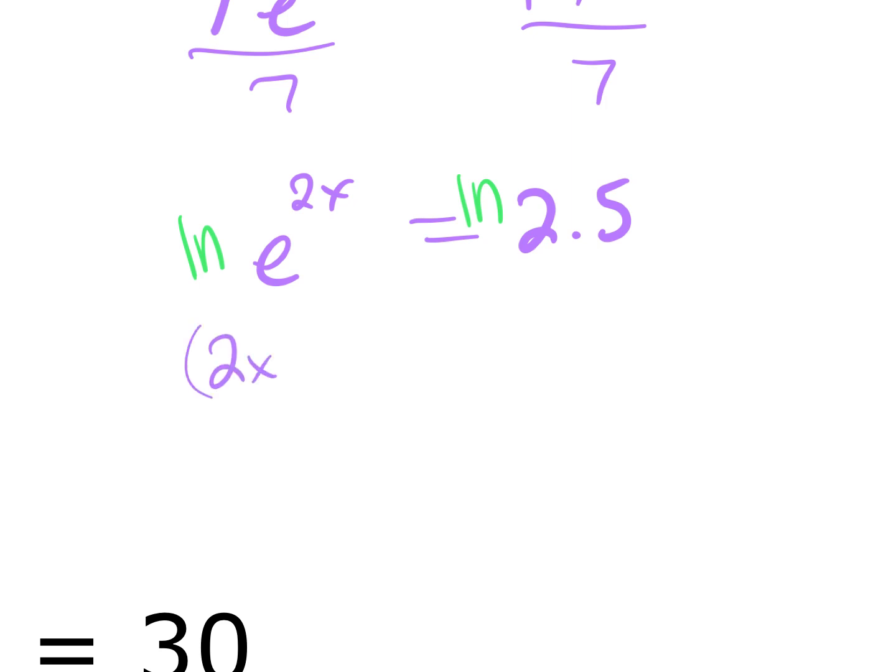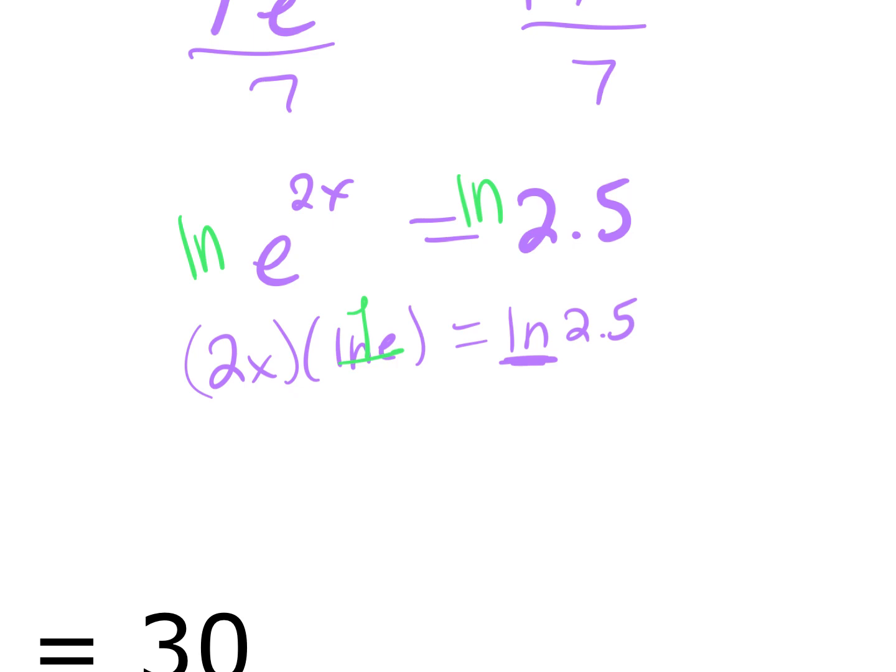You move the 2x. Okay, so we get 2x times the ln of e equals the ln of 2.5. So important to remember this ln here. Guys, what's ln of e equal to? Say that really loud with conviction. 1, yes. Remember, ln of e is equal to 1. So that's the convenience, that's the beauty of this, is that ln of e just becomes 1. So it's like it disappears because we're multiplying by 1, right?